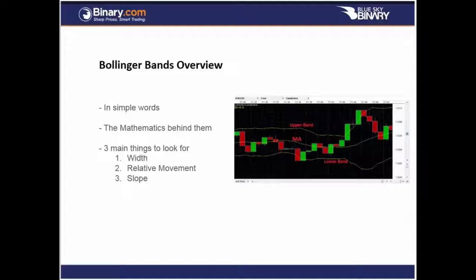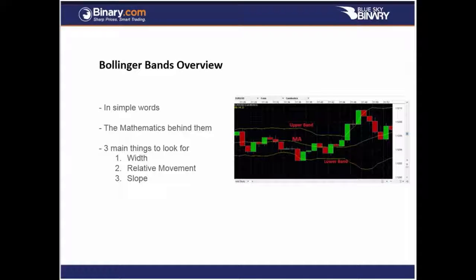Now, when the bands are sloping, then it means that the price is moving towards a direction. So the slope of the bands indicates the direction of the market. These are all basic things regarding Bollinger Bands that you should be aware of before you start using them and trying to find examples and opportunities based on them.